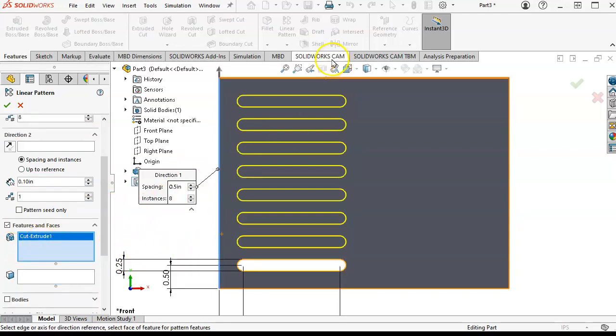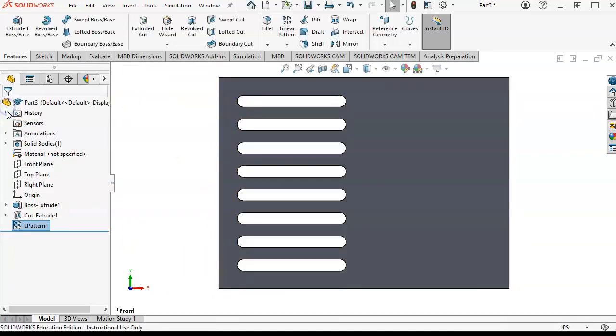So now you see 8 automatically created and a check mark. Make sure that you do this not in sketch mode, but in feature mode. There are ways to do it in sketch mode as well, but it's preferred to do it this way because it's faster to fully define rather than trying to do all the sketches. It's always the most efficient way to do it on the feature most of the time. So just check mark to accept that.